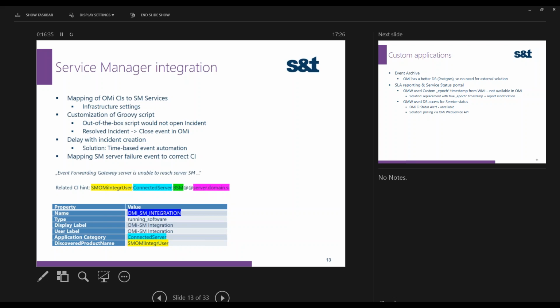You get an event, OMI will create an event, but there is no CI, no object associated with this event. So if you build a service tree where you want to see a graphical representation that the service manager integration is not working, you don't have it. You just get an event. What we ended up doing is creating our own object, our own CI, and using the so-called related CI hint, which is here in colors, which will give you basically 4 hints in these 4 different colors that you see on the screen. And this is hard-coded. You can't do anything about it.